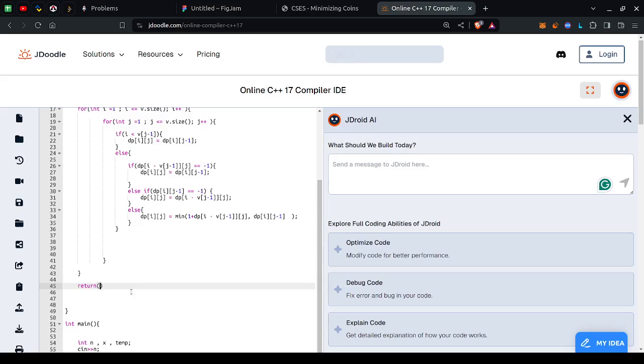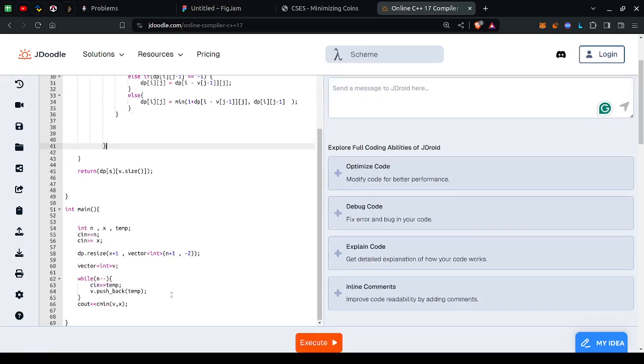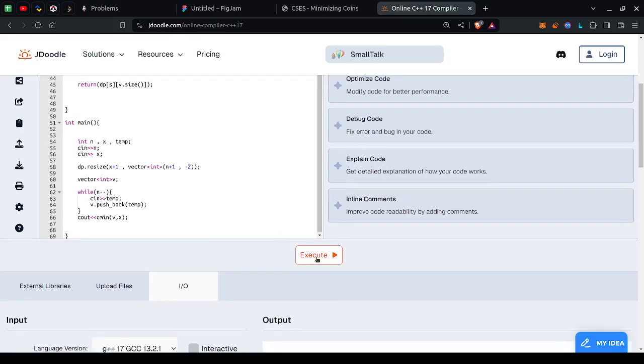So return dp of the sum was s, and this was v dot size. So this will be the final output which will be returned.